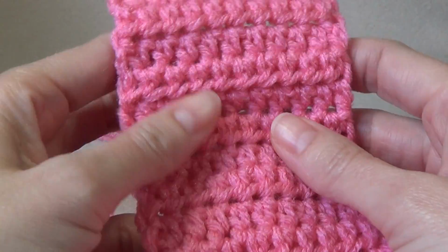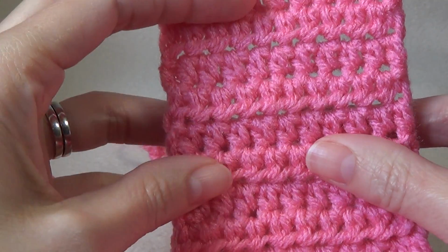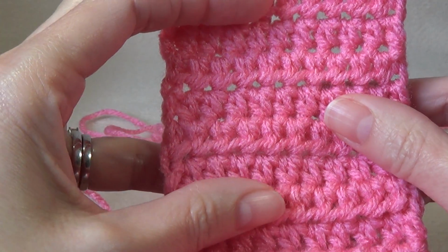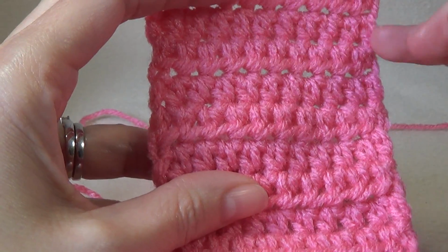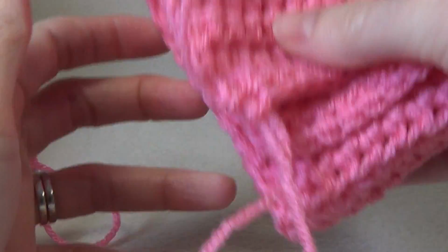But I've actually made this one using half double crochet. It's a lot tighter stitch. It's better for the winter. There's no big holes on the end. And I'm a lot more happy with that one. So I'll show you how to do this one.